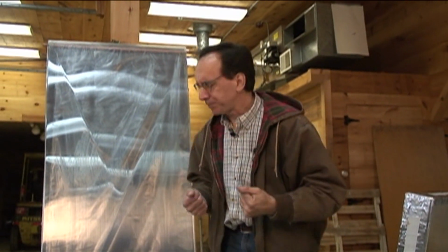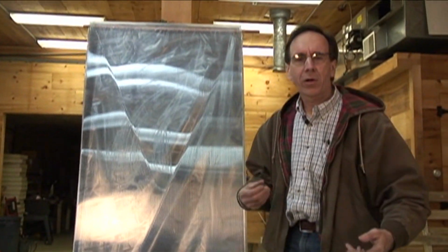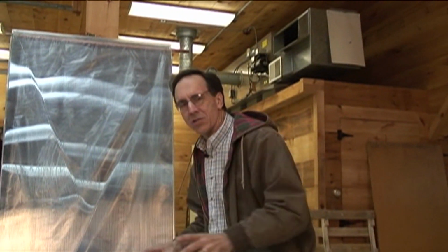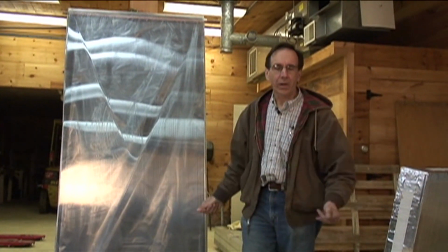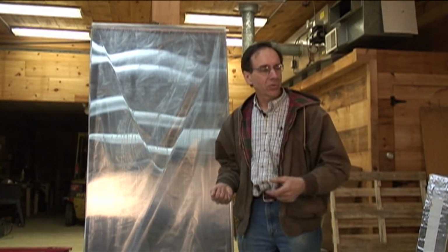It doesn't break down. So by putting a layer of acrylic on the outside, polycarbonate will yellow in sunlight, but with the acrylic on the outside, it doesn't. It filters out the ultraviolet radiation. We get a solar collector case that lasts a long time. We couple that with the fact that it's light, and it's a real winner. It's not quite as pretty as a nice piece of glass, but it's also unbreakable.